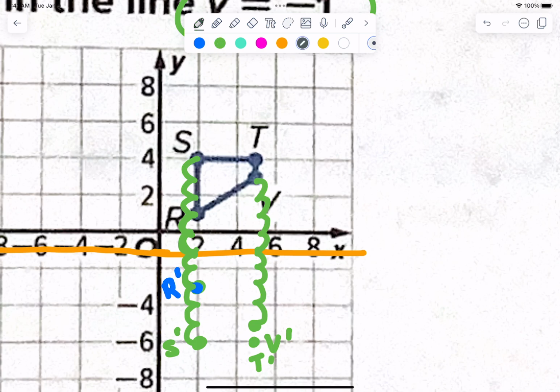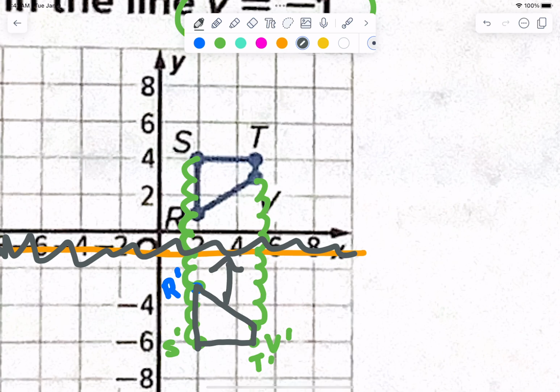And if I connect my dots, this is a little bit hard to look at because they're going by 2s. Is that hard to see? Yeah, now that they're going by 2s. So this yellow line right here is where your mirror should be. It's flipped across there. It's the same distance on the bottom as it is on the top. Does that make sense? And there's no real special rule to that. I can't just add coordinates to the X's and add coordinates to the Y's. It's just the way that it is.